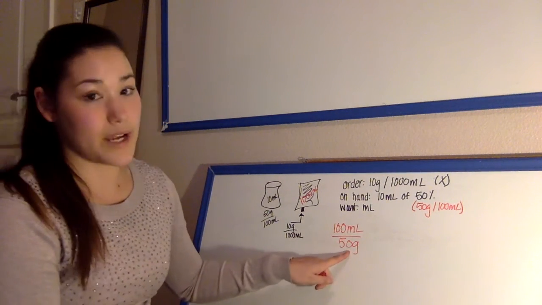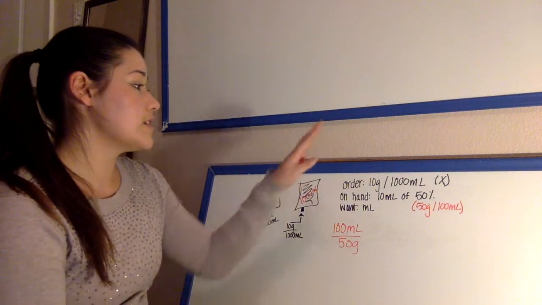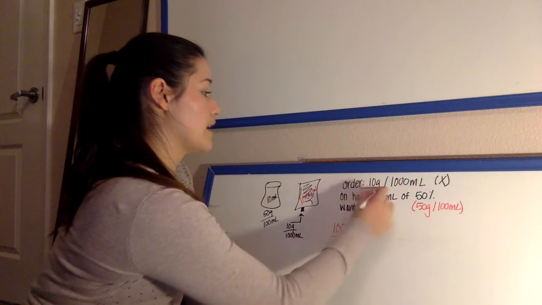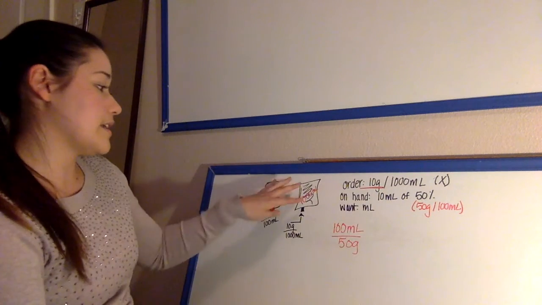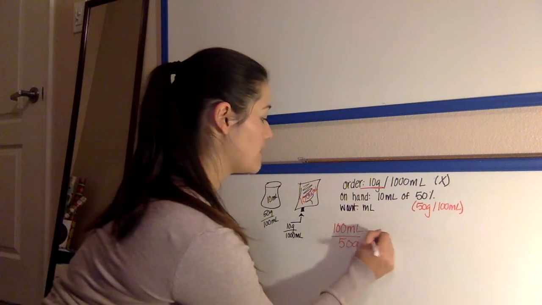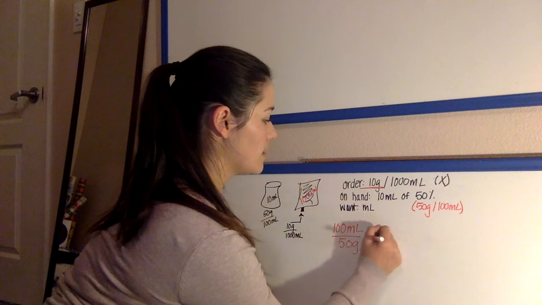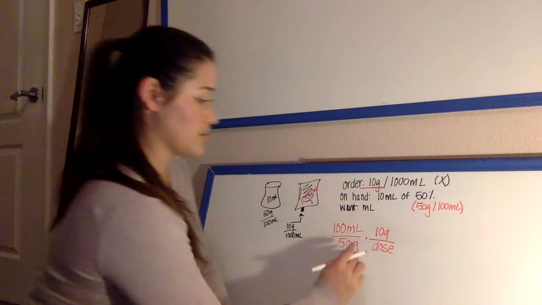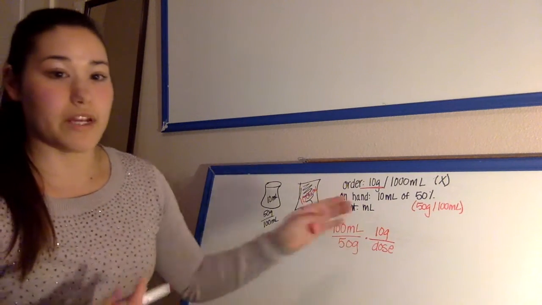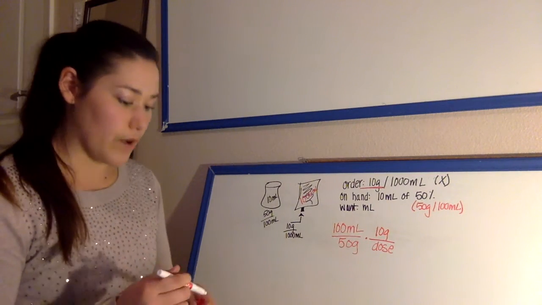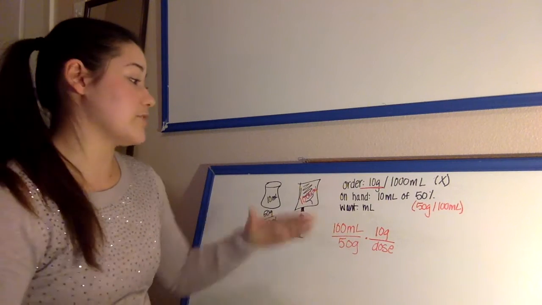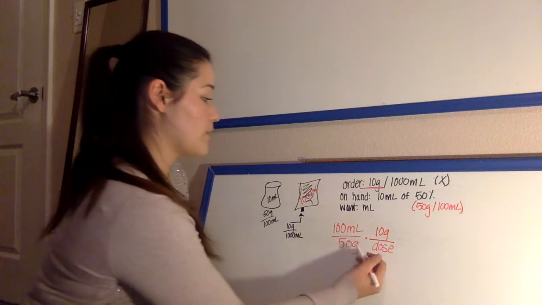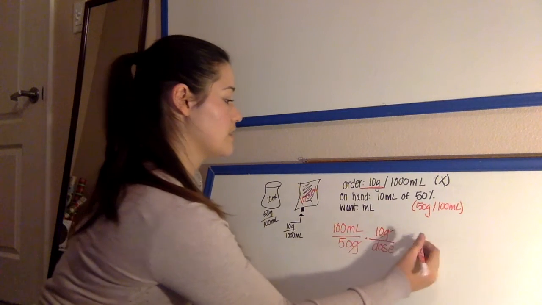Now we need the grams canceled out. So where else in the equation do we have grams? We have grams in our order, right? We have 10 grams ordered to be added into this. So I'm just going to add my 10 grams, and we'll just do this per dose, or however. I usually just leave it blank, but you can do per dose, per patient, per day, whatever it requires or doesn't require, however you need to fill in the blank so you're not messing up your equation. Okay, so now we can cross out our grams.